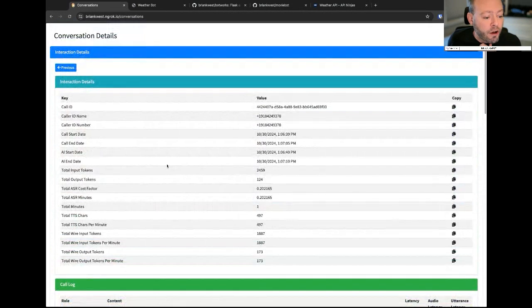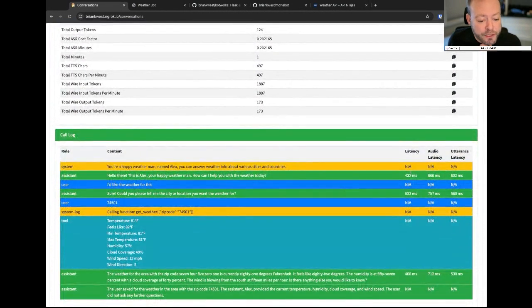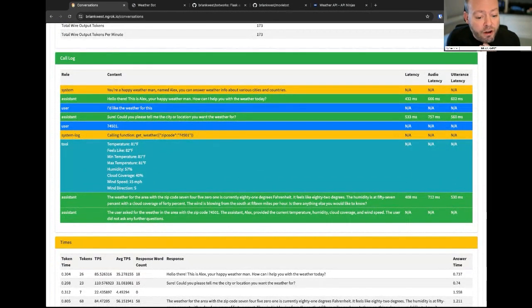But you have all of your caller ID information, your tokens, your latency information. All of this is how fast the AI agent is responding. The initial latency is 432 milliseconds. To audio is 666 milliseconds, and the utterance latency is 602 milliseconds. So all of these are sub 1 second. Sometimes they're a little faster. It also depends on which voice you use.